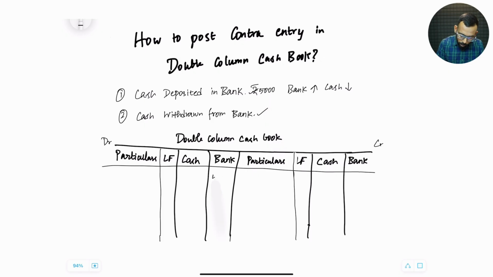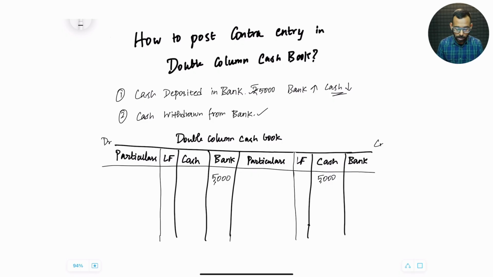Now you have to write the amount first on the debit side of bank account, 5,000 rupees, because bank is going up and now cash is coming down. So come to cash column and immediately write on the credit side of cash column, write 5,000. So you have fixed the amount first. This is the procedure. You have to first pick the side and write the amount under that correct column.